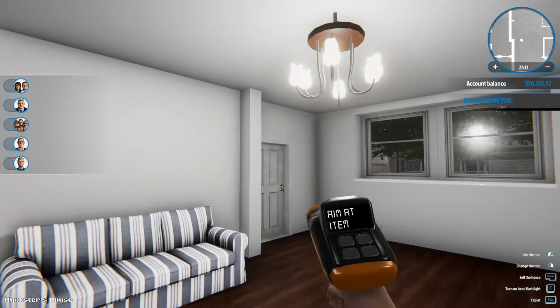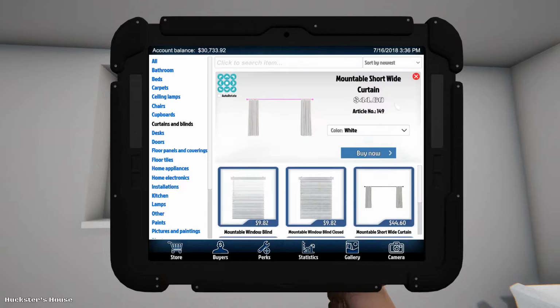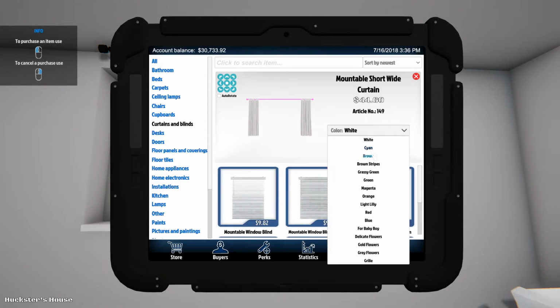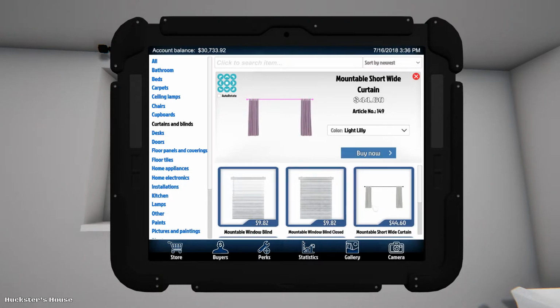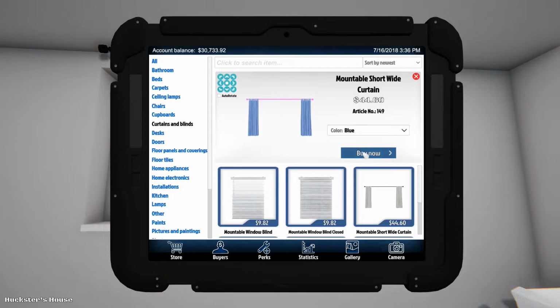Curtains and blinds. Actually, hold on. Not white. Brown, brown, brown. Light lily? No, not light lily. Delicate flowers, gold flowers, gray flowers. I don't know. Brown, cyan. Cyan? Maybe cyan. Brown? Grassy green? Ugh, don't like any of those. Magenta? Blue? We're going blue.